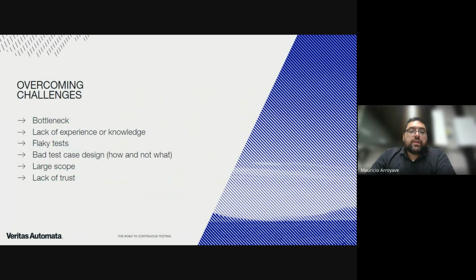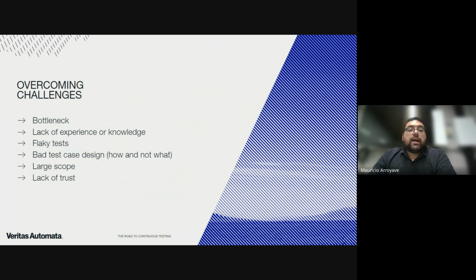Of course, on that road to continuous testing, we are going to have challenges. And some of these challenges are going to come along the way, like bottlenecks, not necessarily testing that is taking too much time, but maybe our design process is very slow because we need someone external to approve our documents. That is something we need to get rid of. Or maybe the tools we are using for DevOps are slow as well. We haven't updated them, and for those kinds of things you need to find workarounds to have our pipelines running smoothly.